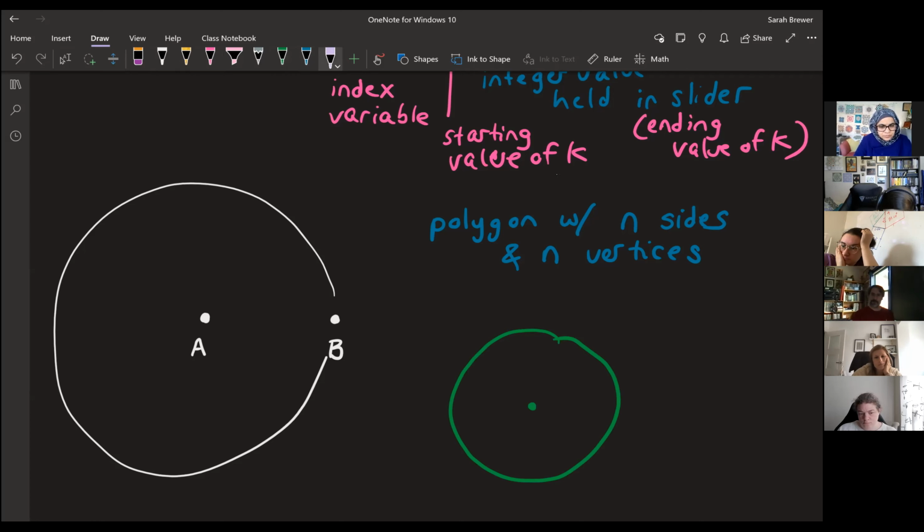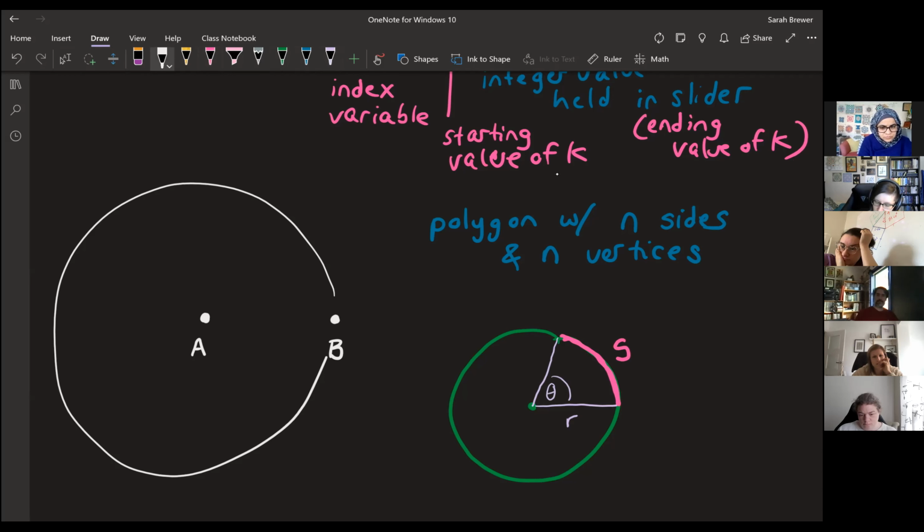So a radian, so if this is my radius, and this is an arc here, and this is some angle theta, okay?